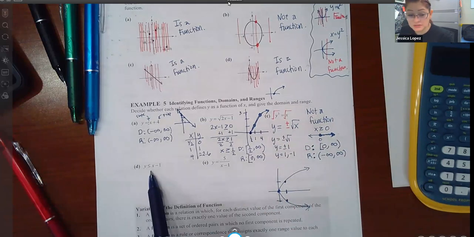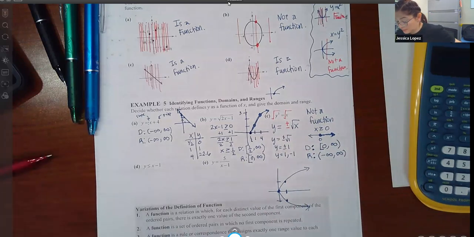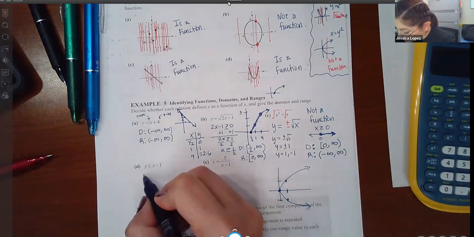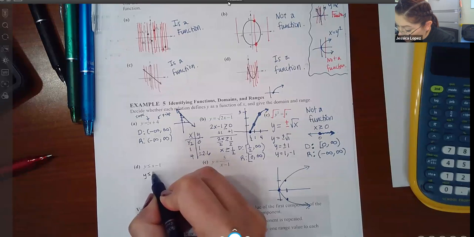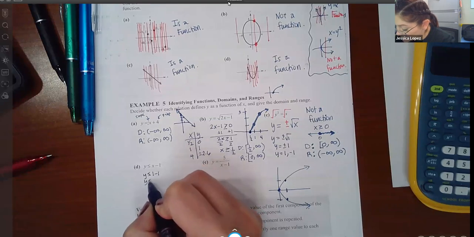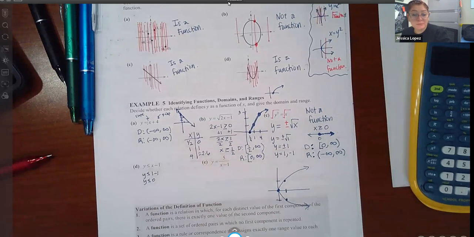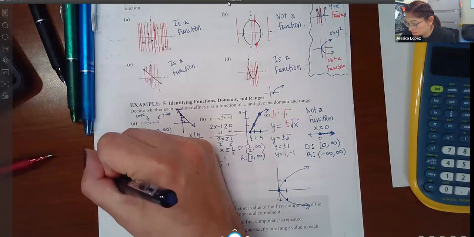Now, moving on to this one. So y is already by itself, but notice that it is not equivalent, okay? So if I were to plug in an x value, let's say I plug in x equal to 1. I get that y is less than or equal to 0. So I plugged in 1 x value, and I got y less than or equal to 0, which means y could be 0, y could be negative 1, y could be negative 0.5, y could be any number less than or equal to 0. So I plugged in 1 x and I got a whole bunch of numbers back out, right? This is not a function.